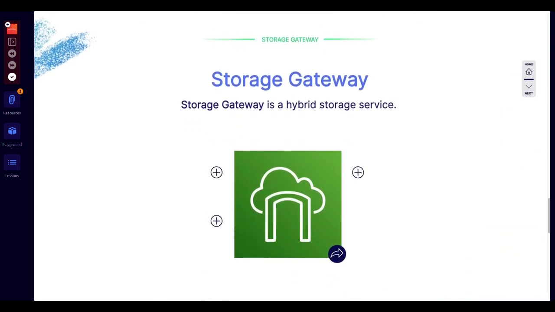Storage Gateway comes in a few different flavors, but really you only have to understand it at a high level. Storage Gateway is a hybrid storage service that you can use when you want to store some data on the cloud and keep some data local and low latency. So if you have a site-to-site VPN or a direct connection to the AWS cloud, you can use Storage Gateway to hybridize your data storage. You can think of this sort of as a file directory where some of the files are hosted locally and some of them are hosted in the cloud.